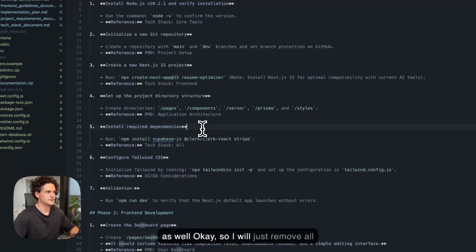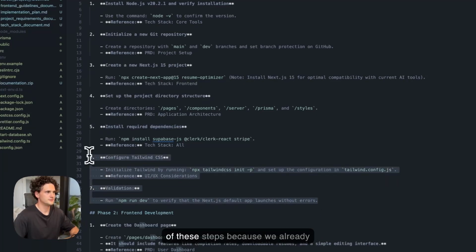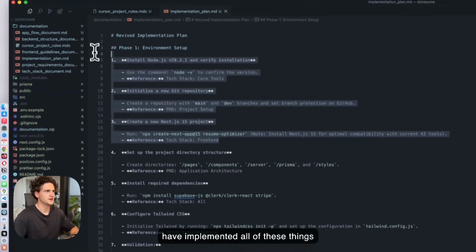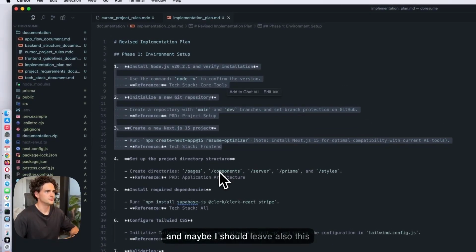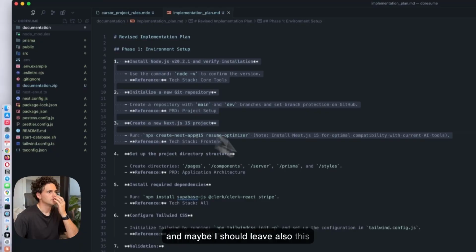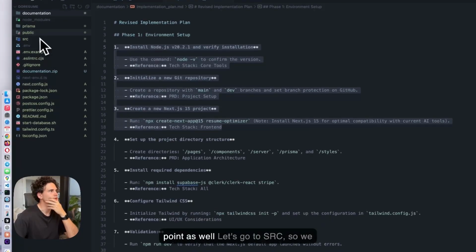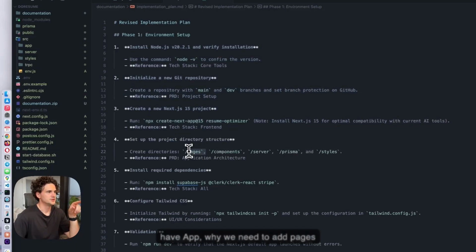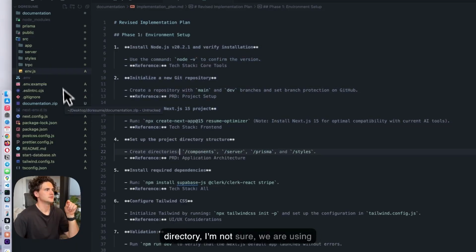Okay, so I will just remove all of these steps because we already have implemented all of these things, and maybe I should leave also this point as well. Let's go to SRC. So we have app. Why we need to add pages directory, I'm not sure. We are using app router.